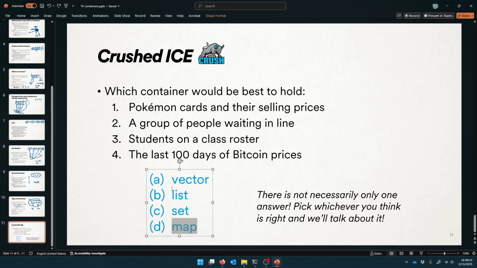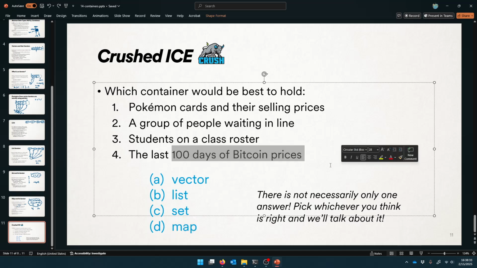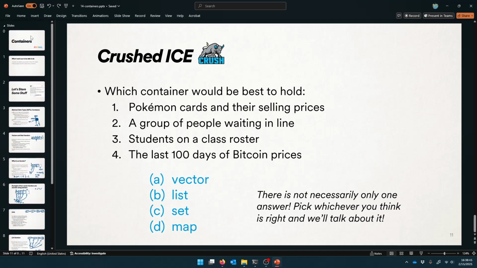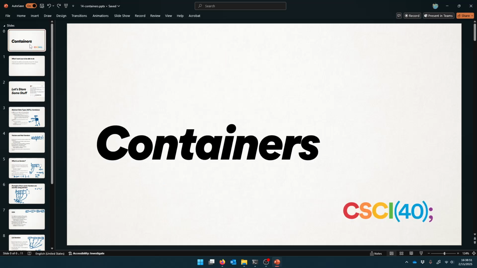You could map dates, like a date value, a certain day of the year, like an exact date, 2/15/25 or whatever, to the price on that day. So like a date type mapping to a double type for price. That would work. So you do have options, and it really depends on the use case, but hopefully by thinking about that, you can see what might work for you. All right, so you have options now. So that's containers in a nutshell.